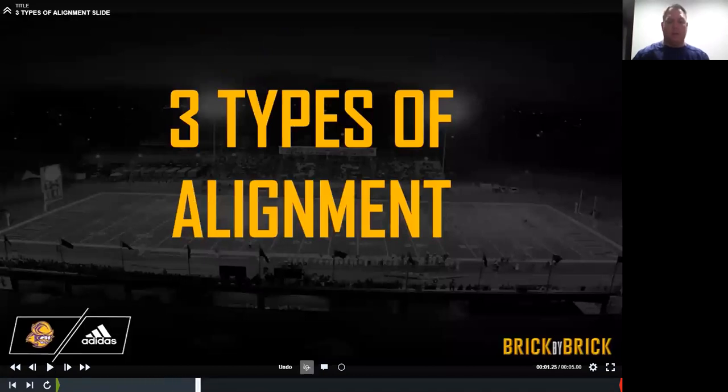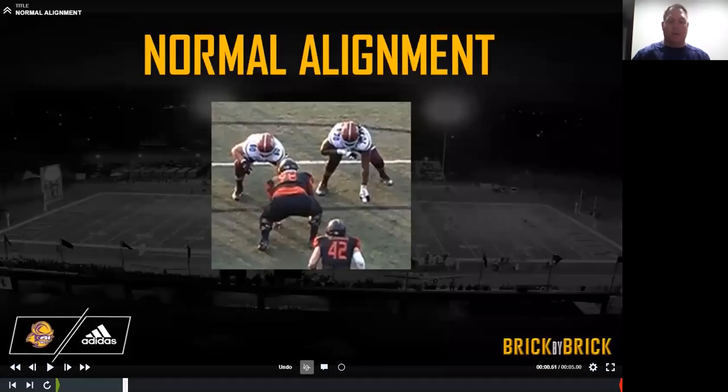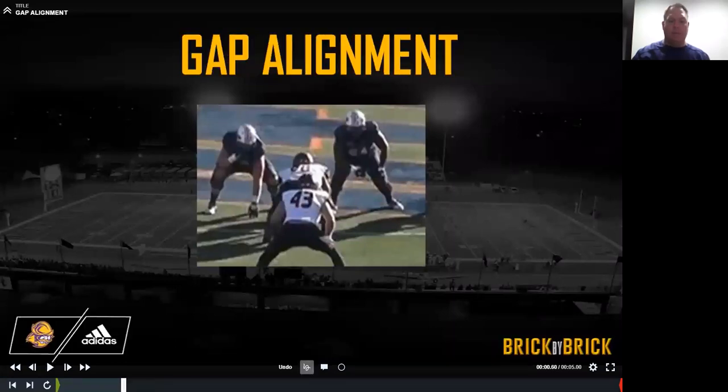Okay, we talk about 3 different types of basic alignment. All right, when you're talking about a shade player, we always use our nose to measure our alignment because it's a fixed point that we can always use. So a normal alignment is nose to the outside or inside shoulder tip of the offensive line. Okay. A gap alignment is the nose right in the middle of the gap.